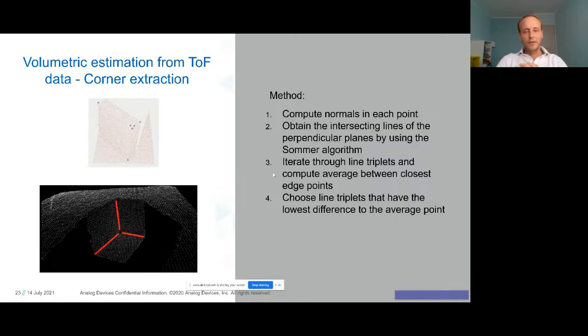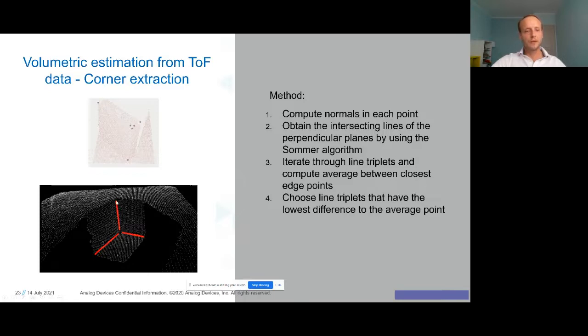And the last application I want to talk about is volumetric estimation from time-of-flight data. This was done using a technique which computes the normals in each point of the image. And after having the normals, we obtain the intersecting lines of the perpendicular planes by using an algorithm called the SOMAR algorithm.